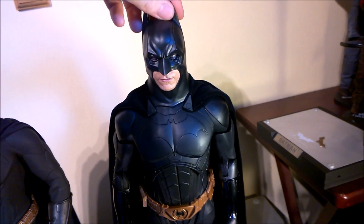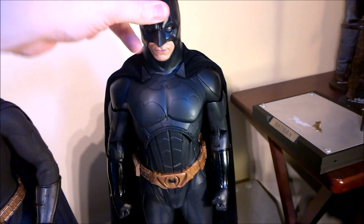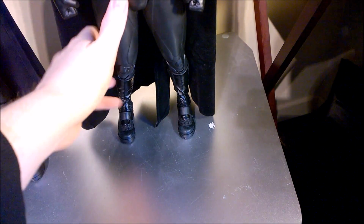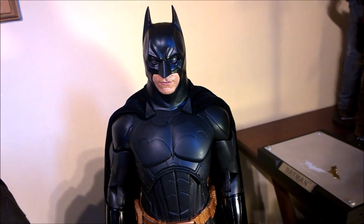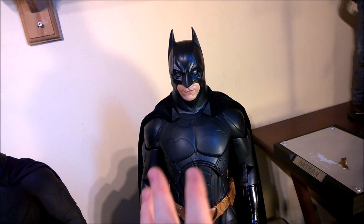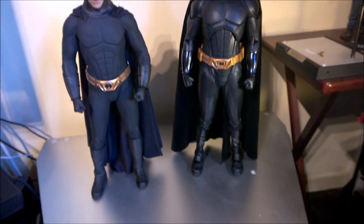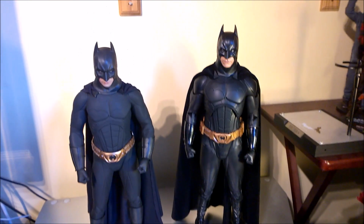I think the Ben Affleck Batman they made before this one does stand up really well by himself from what I've heard. And he's got pretty good big feet and stuff. It's just, I don't know. He does like to lean forward and sort of fall. I've never dropped him, or he's never fallen, but I think he would. You wouldn't want to go off to work and leave him without a stand. Same goes for the Enterbay one.